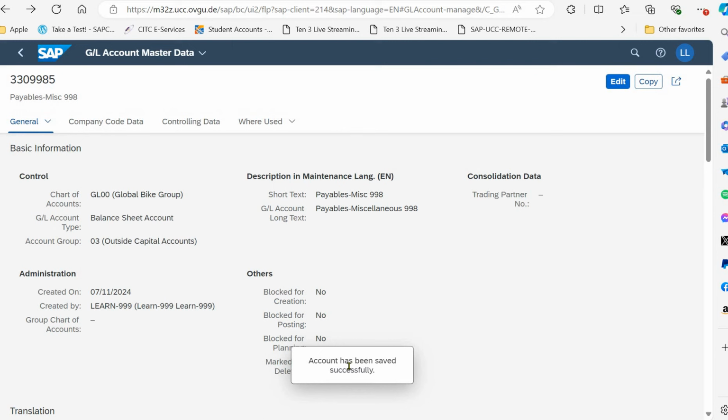See, this message will come. Note down this message. A similar type of message will come whenever you are creating an account. No new number generated. Why? Because you already gave this number earlier. So our second step is done. Now let's go and see the third step.